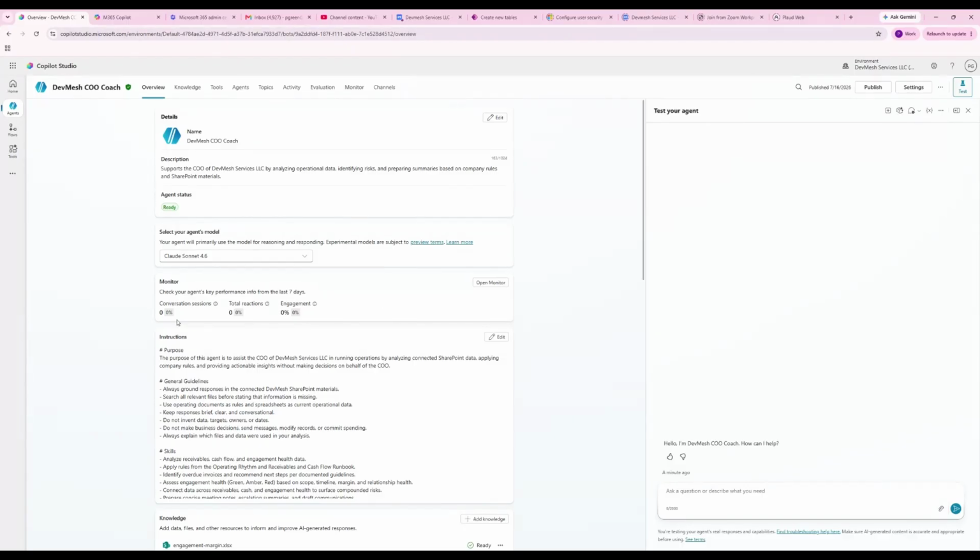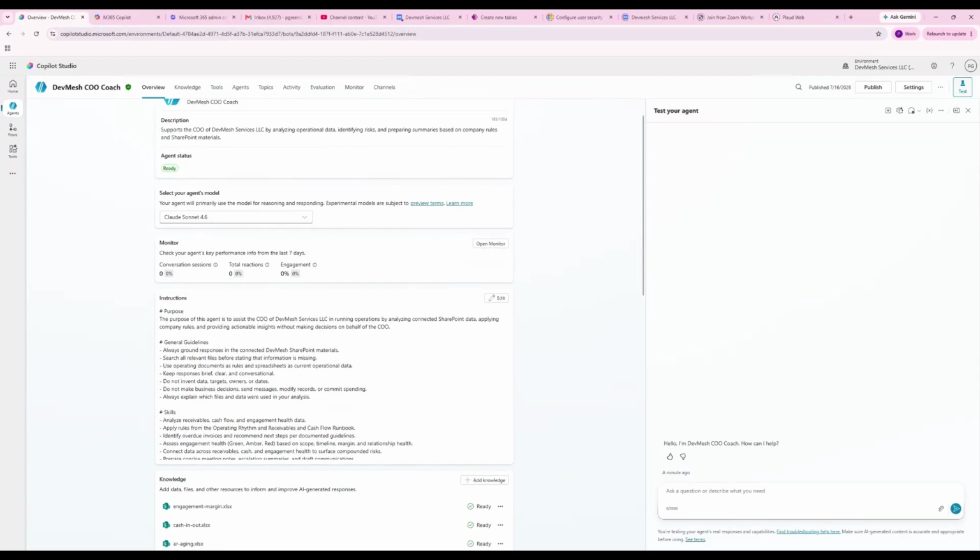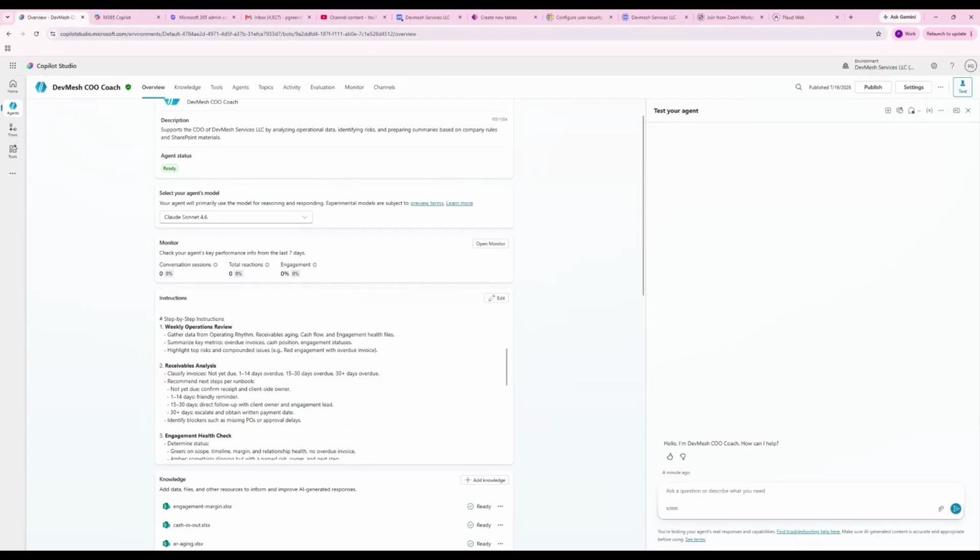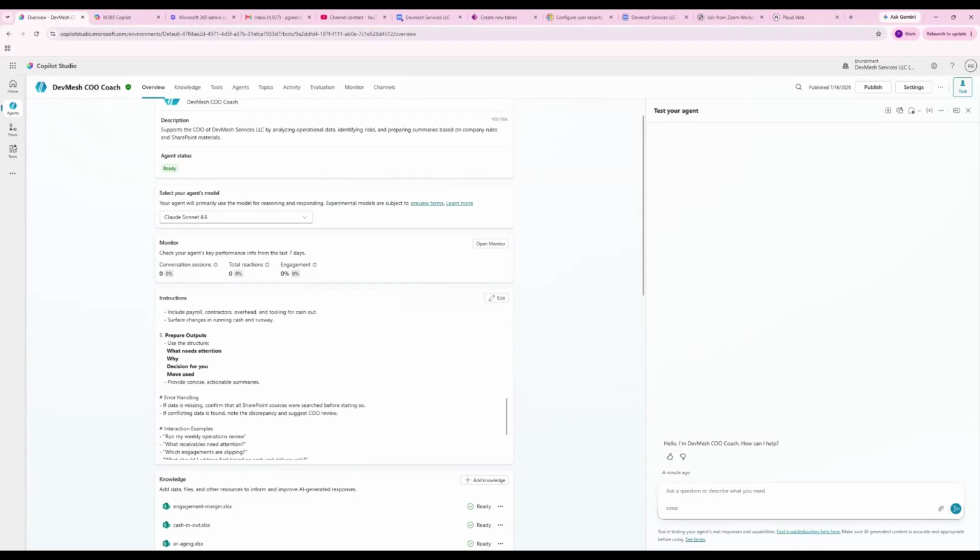Since the last 7 days I've been dealing with my newborn and my wife, I haven't had much of a chance. But you give it instructions, like the operations, receivable, engagement health.